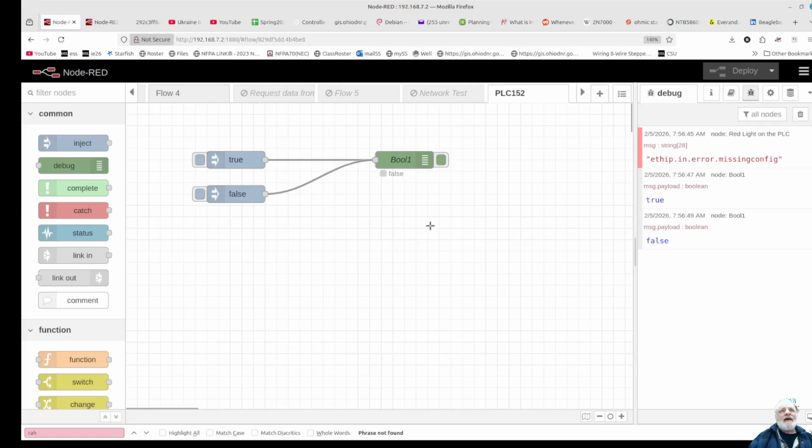All right, so now I've already got a program running on the PLC, and that program actually has 4 separate subprograms that will activate different features on the PLC, on the lights that are already wired up to the PLC.